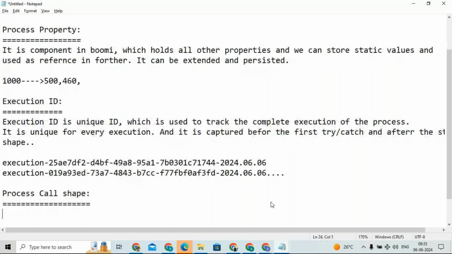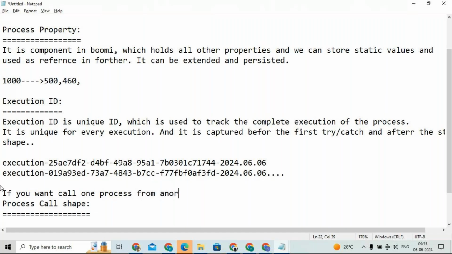So if you want to call a sub process from the main process, we can do it in two ways.